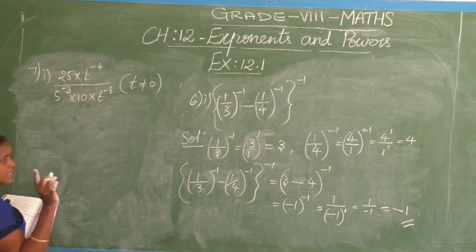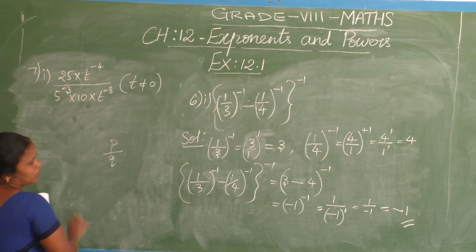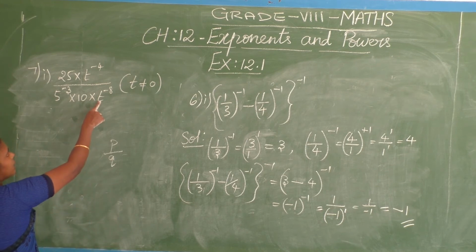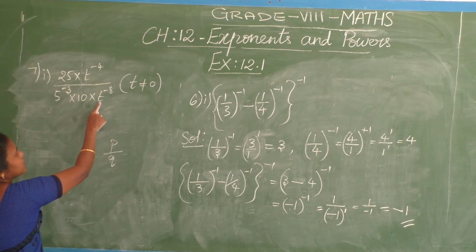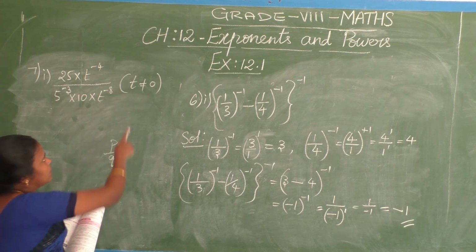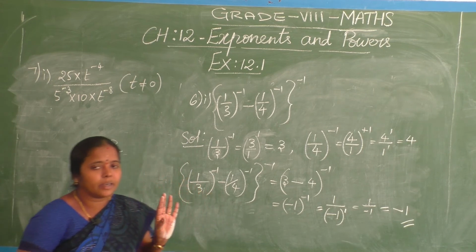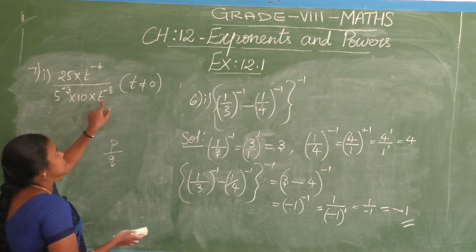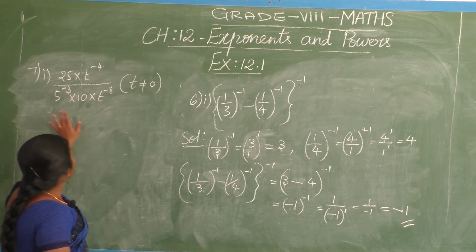Already in the rational case itself I told you a rational number can be written in the form p by q, where p and q are integers, and q is not equal to 0. The denominator should not be equal to 0. On that basis only, this is a fractional number. Here, t is not equal to 0. Why did they mention this condition? You know, in the rational number category the denominator should not be equal to 0. So they mentioned that the given denominator t should not be equal to 0. Clear? This we have to simplify.